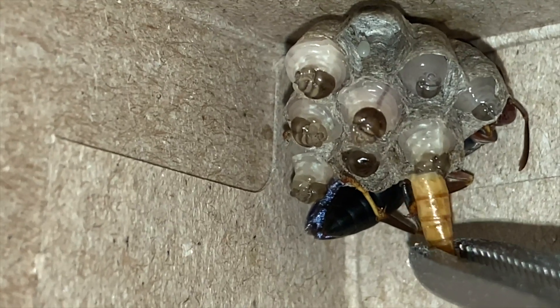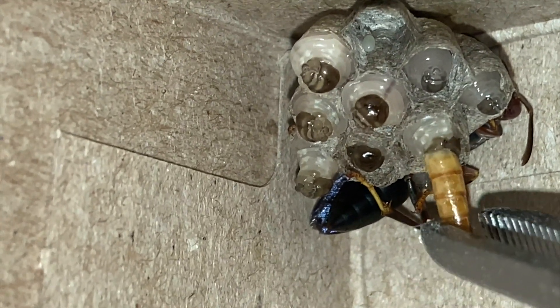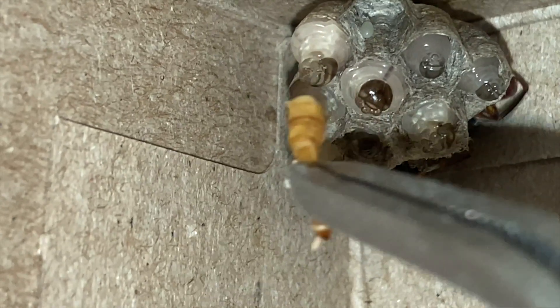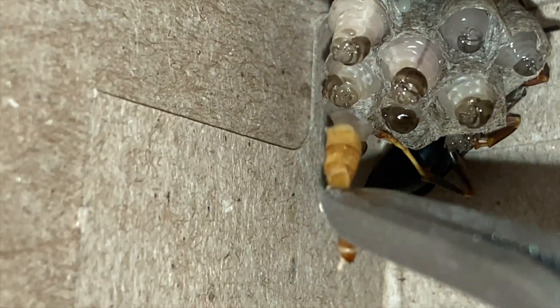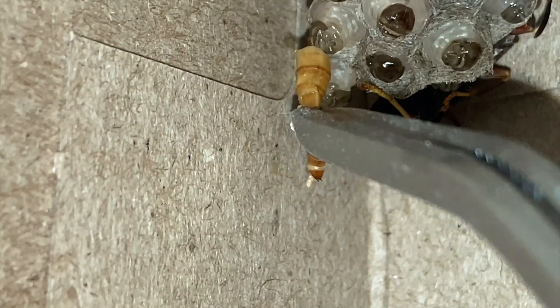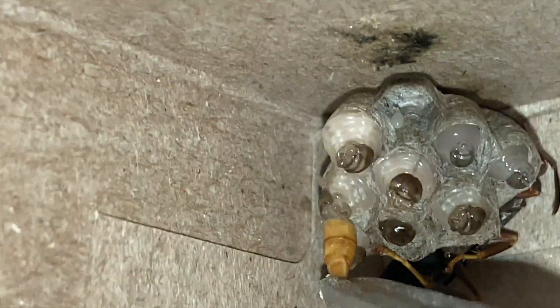The larva that's eating now looked like it was just about ready to grab that worm from us and take the whole thing, but we had to hang on and try to move on to the next larva. Each one of these probably could have eaten that entire section of worm if we let them, so we decided to share it a little bit, but in the future we'll probably come prepared to feed a lot more to each one.